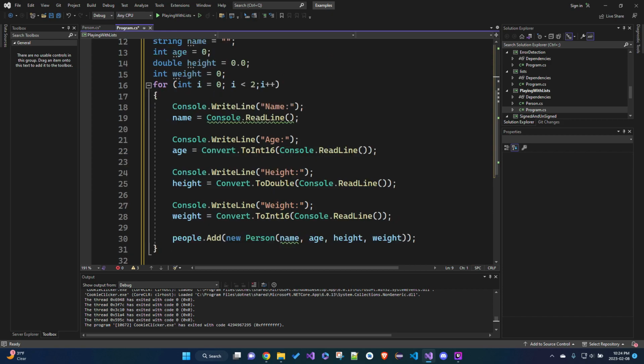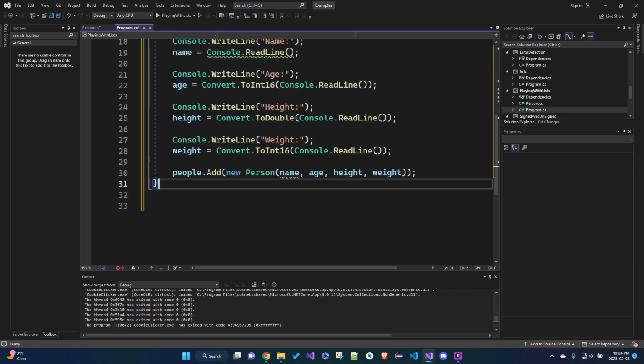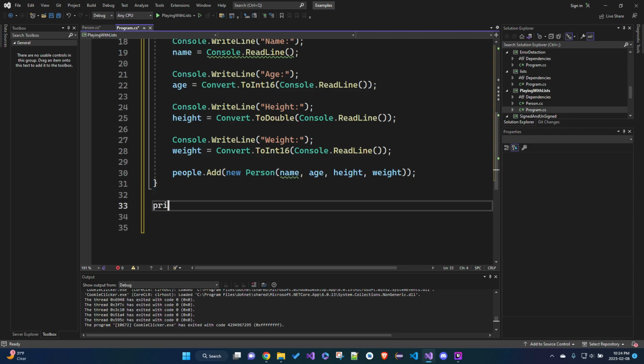And now we're going to call PrintPersons, and I think we should leave the demonstration here after we get this done. So we have to pass something, so we're going to pass people, and that works.